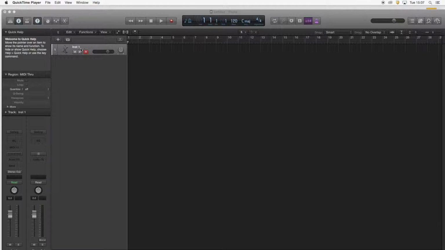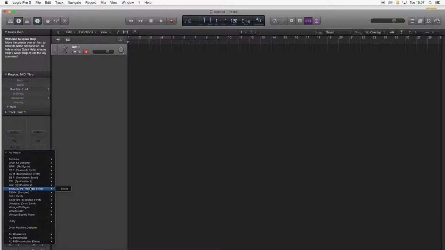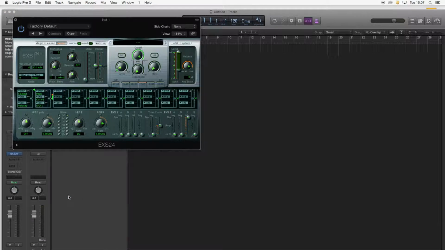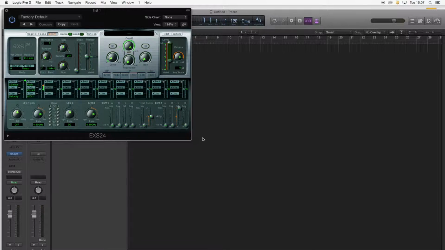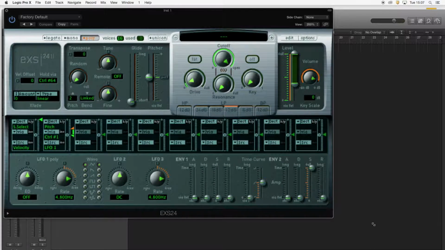So I've got a software instrument open already. I'm going to go over to instruments and load it in as a stereo instrument. You've got other options, but we'll just go for that for now. I tend to make my window big like this as well. You can see there's a lot going on. It's got various filters, envelopes, LFOs, quite a lot of controls on it. It's pretty good. The first thing I tend to do is go to the edit page to set myself up.